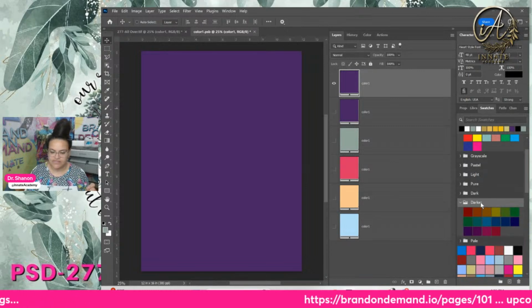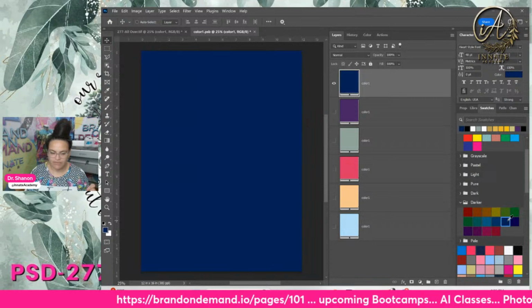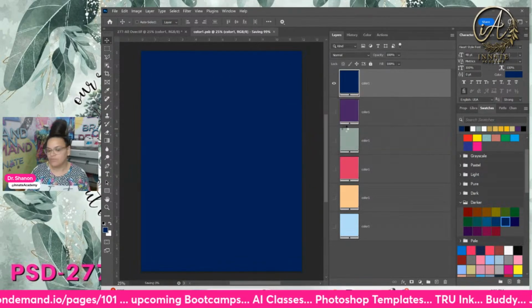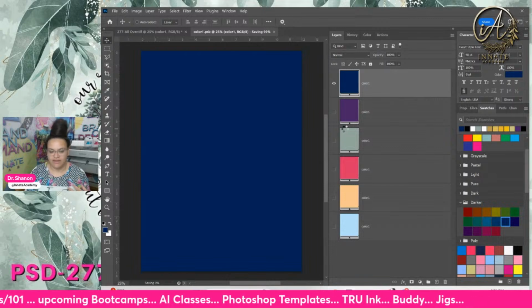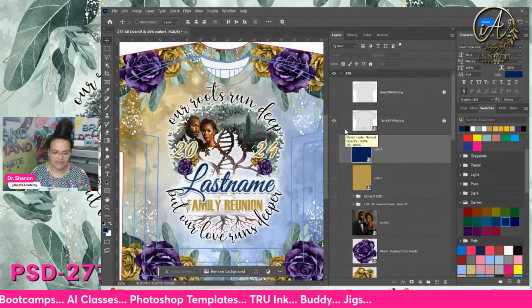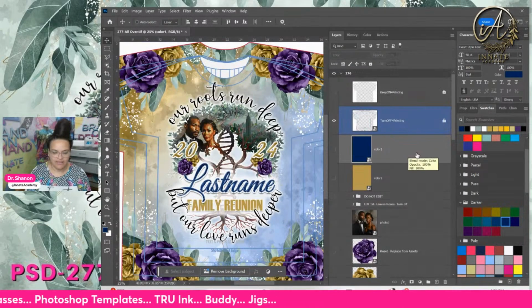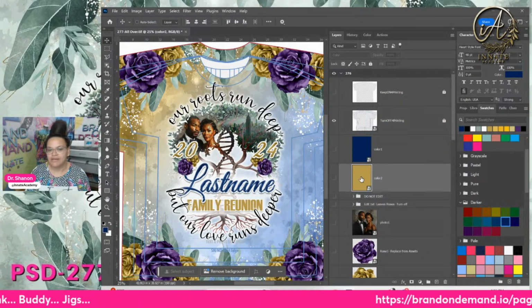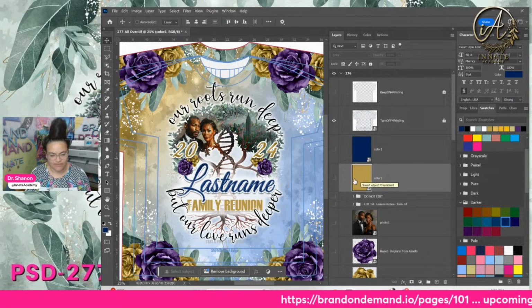So you can go to the dark or darker folder and pick one of those blues there. That looks navy blue to me. So if they tell you a color, I just want you to be aware that you can kind of give them an idea. And then if they say, hey, darker or lighter, then that might be at least a place to start. Always ask for a color inspiration, though, if they have something.